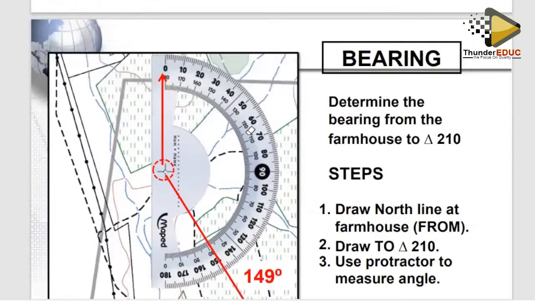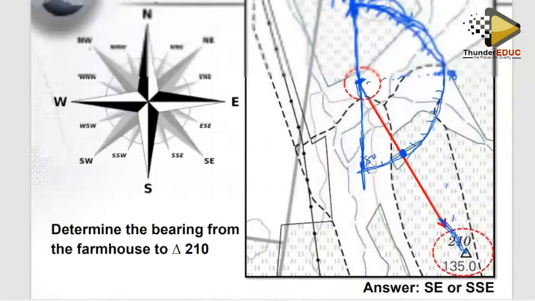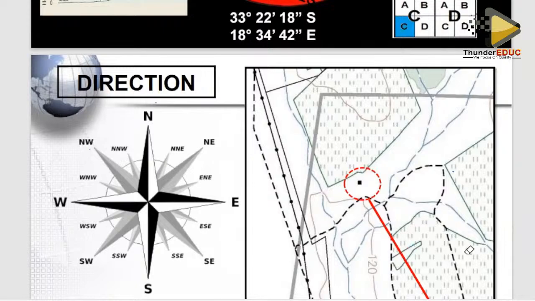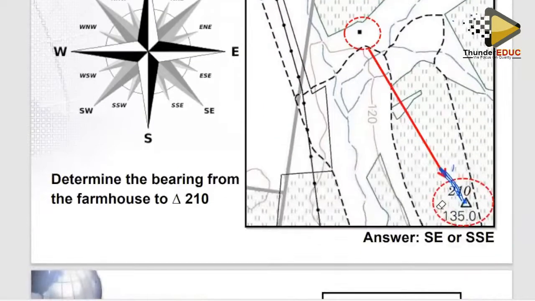So that is how you use your protractor to come out with the angle at the angular direction, which is our bearing. Then there is another concept of bearing, which is magnetic bearing, which requires you to apply the concept of magnetic declination, the change in the size of the angle of declination from the given year. That one we're going to emphasize on its own, because it also requires specific map information to be used for the calculations. But for the sake of this discussion, we're just illustrating how we determine a bearing.